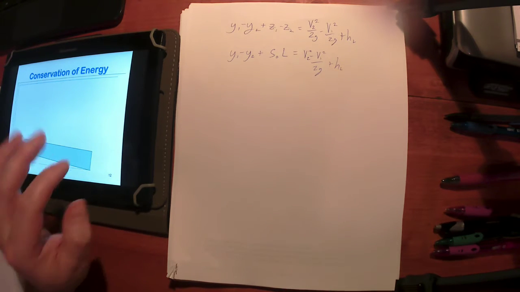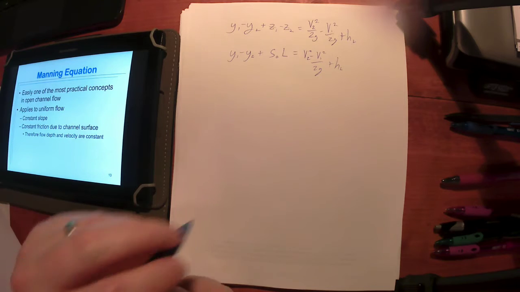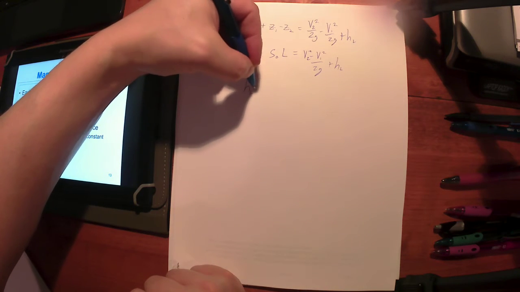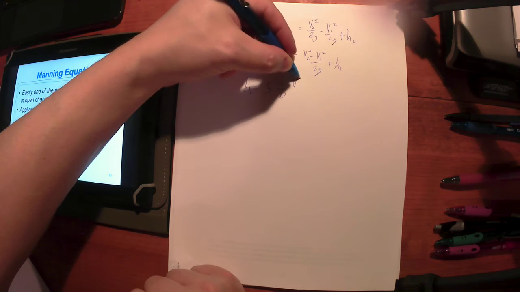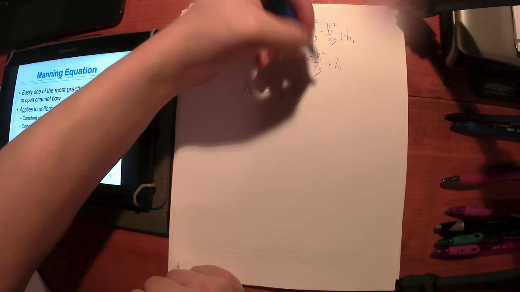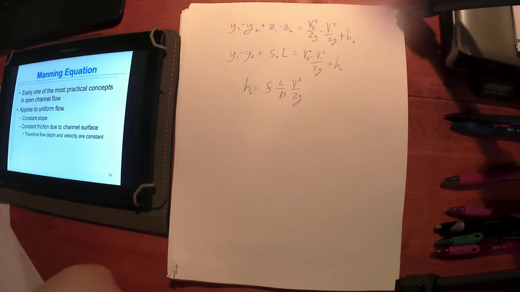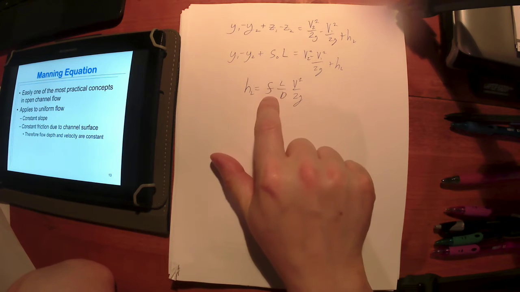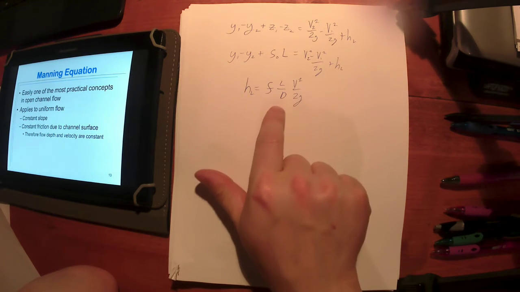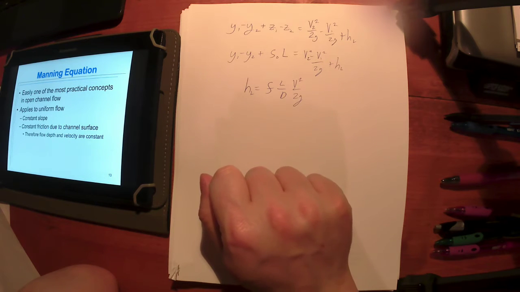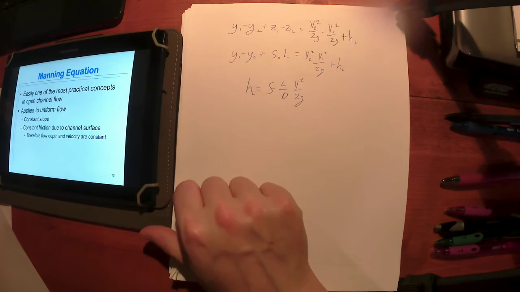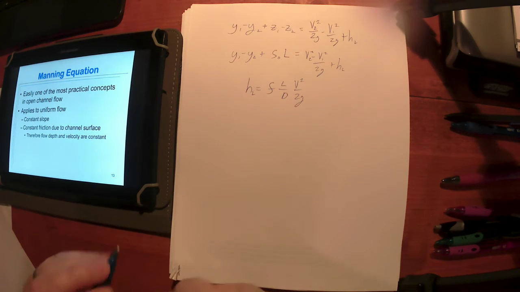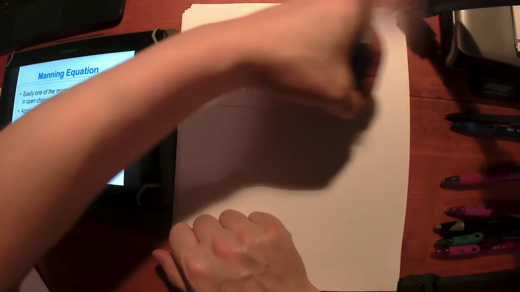So here's the thing. We could use Chapter 8 principles and say the head loss is equal to, of course, f L over D times V squared over 2G, and then maybe plus a minor loss if you've got a minor loss there. But if it's mostly straight stream, with no bends or elbows, you just go find a Darcy friction factor. This is okay. Nothing wrong with this. But there is actually another concept that works really good for open channel flow. It's called the Manning equation.